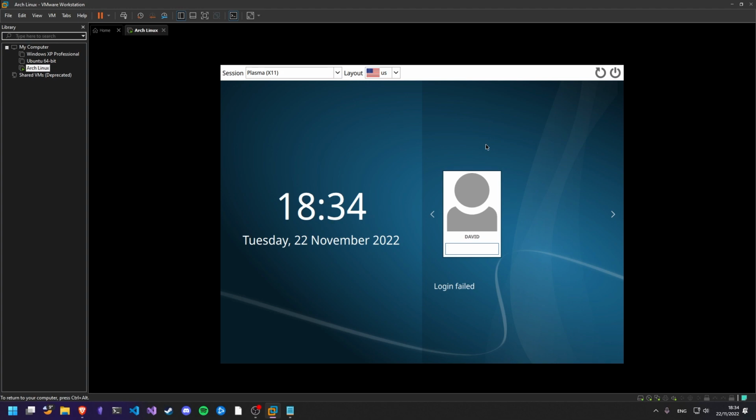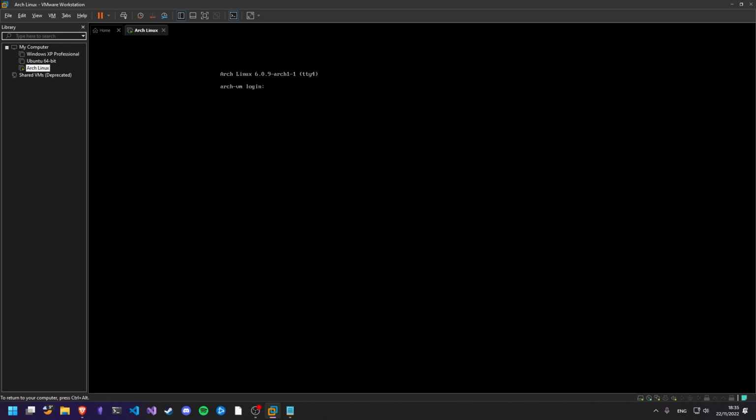So if you make that mistake, one thing that you can do is press Control Alt F4. Is it F4? F3? F5? F6? What is it? Sorry, I was holding the wrong thing. Yeah, Control Alt F4, and you'll get this terminal back. So you can just log in as root again, and we can set the password.